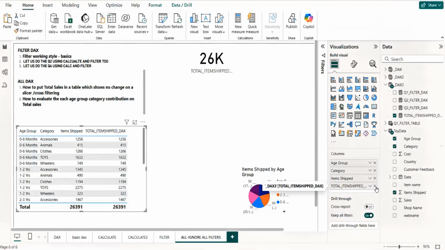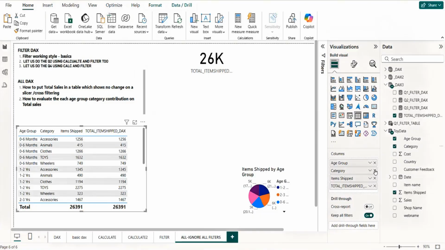One of my favorites. When I learned this function, I really started feeling that, okay, now I'm getting to the point where I know how I'm going to use DAX. Until the time I had not learned ALL, I was pretty confused. These things are okay, but this is very basic. But then when I learned ALL, all my confusion disappeared. I knew that I had got something very, very powerful. Okay, so let's go and talk about this.